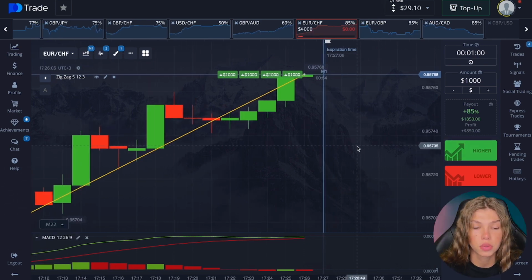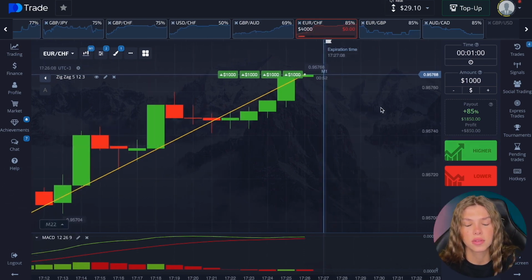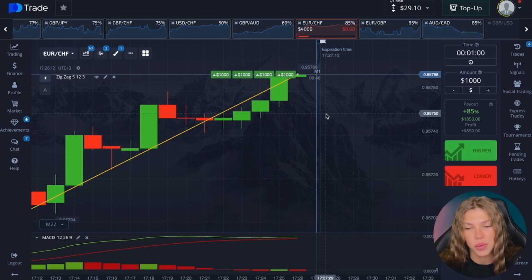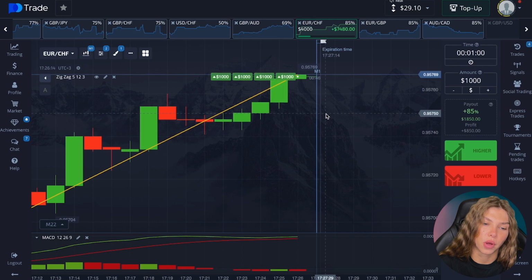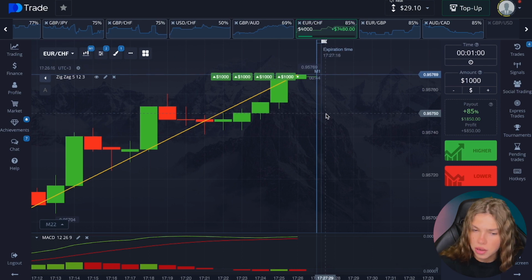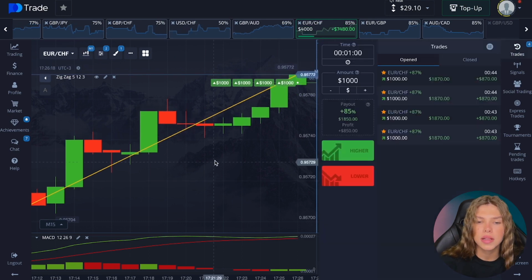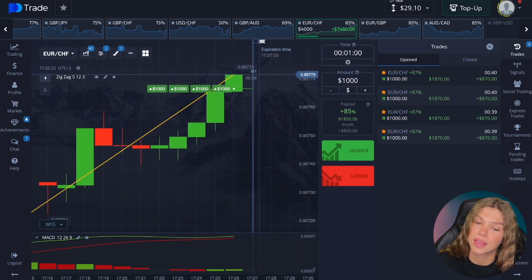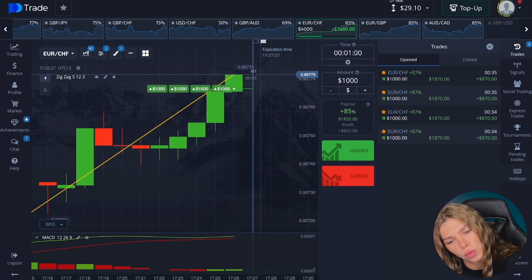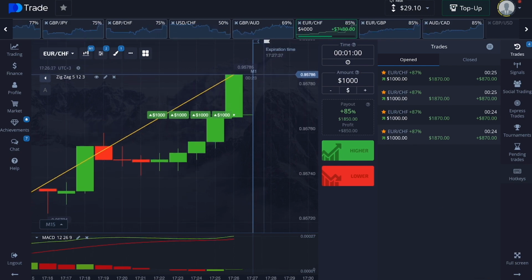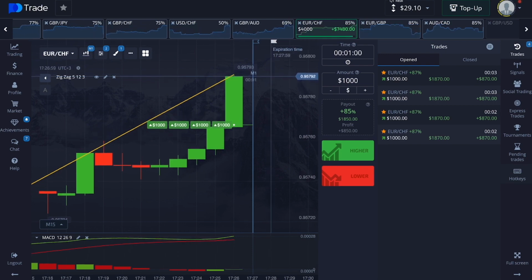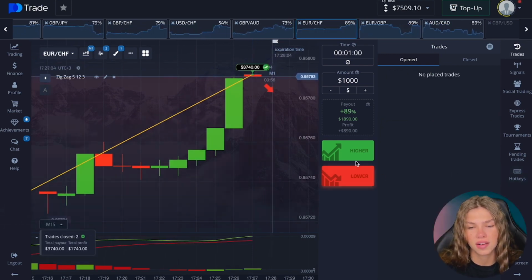All we have is $29 left on the balance sheet. We trade almost everything we deposited. In fact, all 4 transactions for $1,000. I see. It remains to wait for the closure, and let's look like this. I'll open it so that it's more convenient. We look. And this is a great plus.